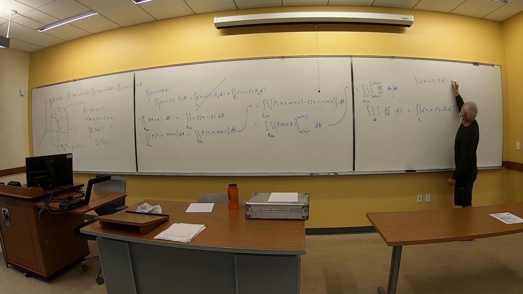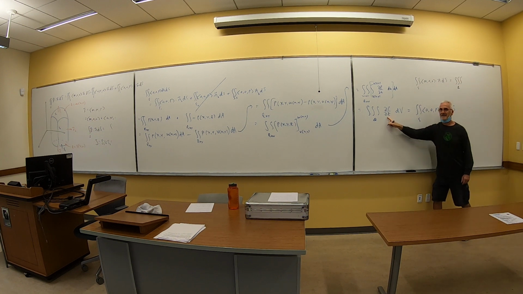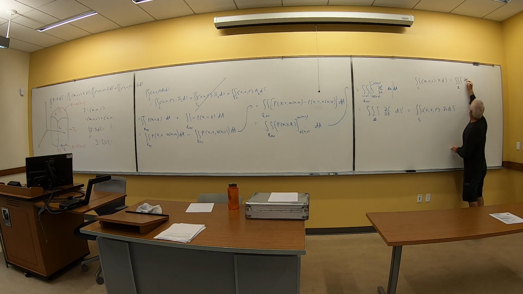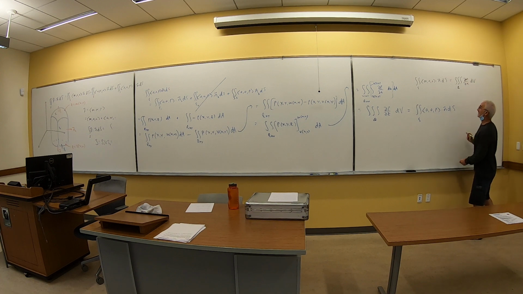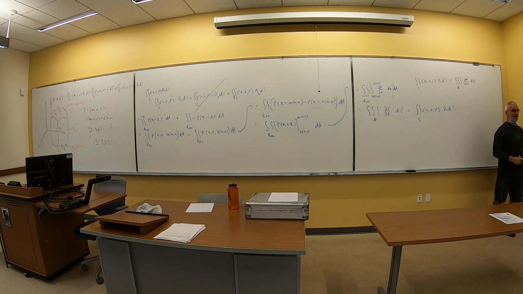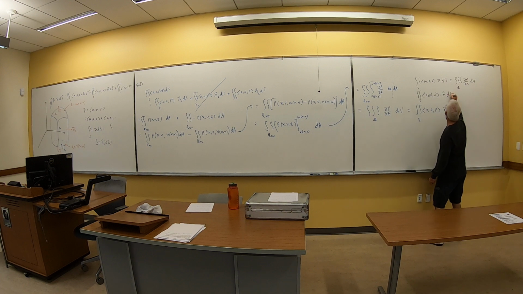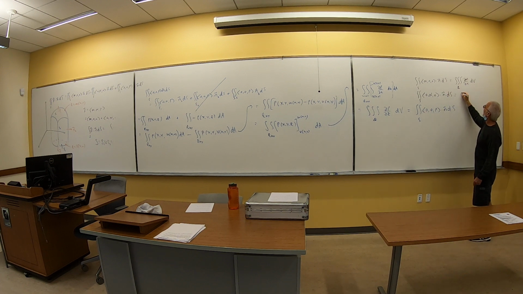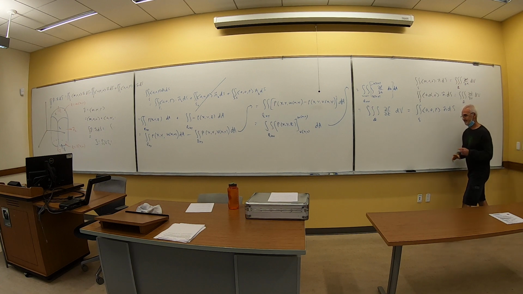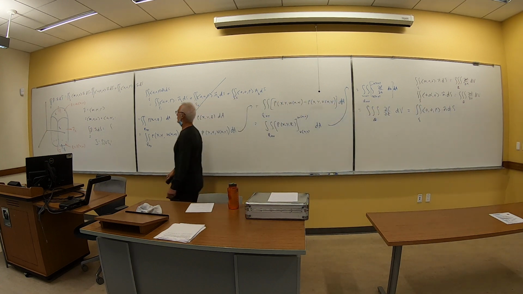What do you suppose this ends up equaling? Partial of m with respect to x. Exactly. Integrated over the volume. That's exactly what you would get if we did the entire process to that guy. Oh, and while we're at it, what do you suppose this one ends up being? And just be thankful that I'm not doing all of them. It would take forever. Partial of n with respect to y, integrated over the volume. So now let's go back to the very beginning.